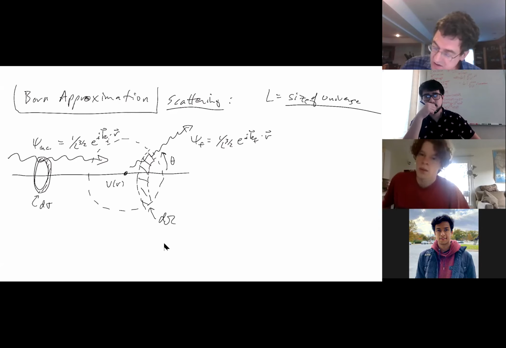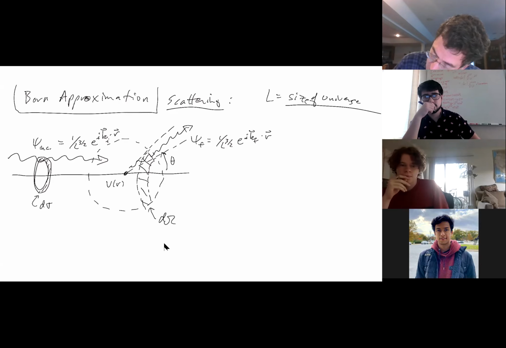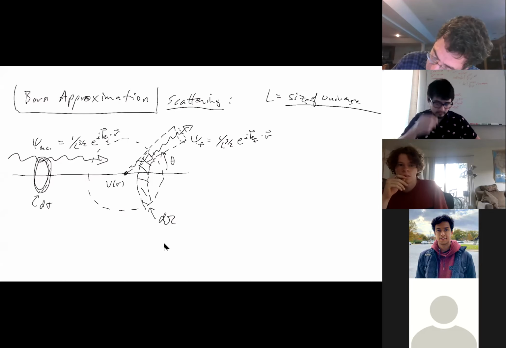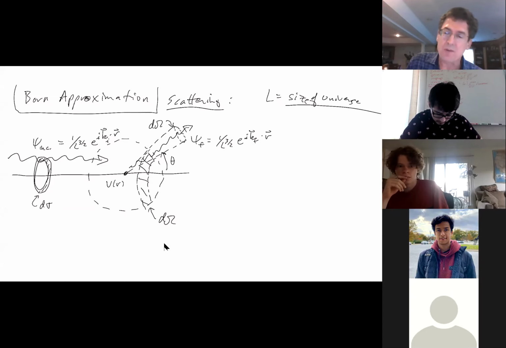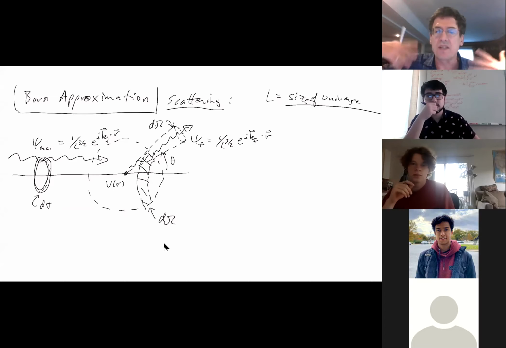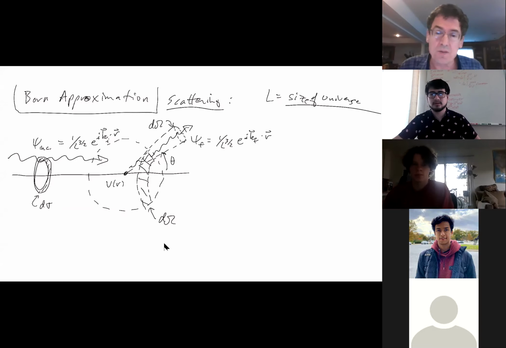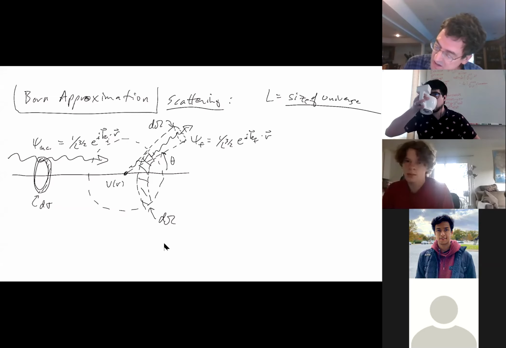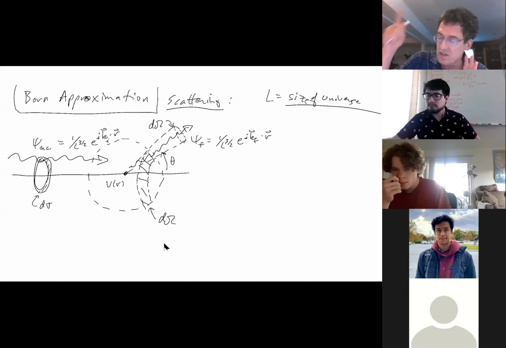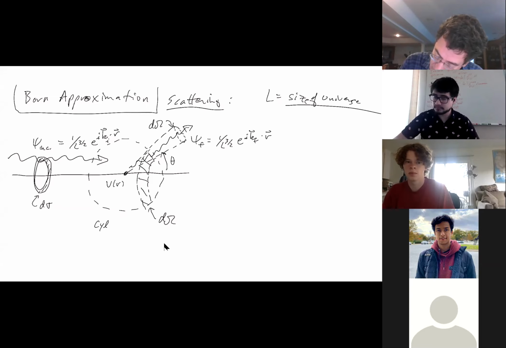I just want you to get some sense that I'm scattering into some solid angle d omega. I'm having trouble drawing it because it's all three-dimensional, but I want you to get some sense that we're shooting out into some d omega, some possible solid angle that is then integrated over the azimuth because of the symmetry, because of the cylindrical symmetry.